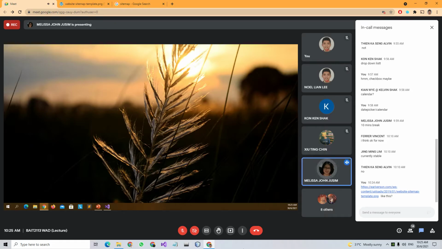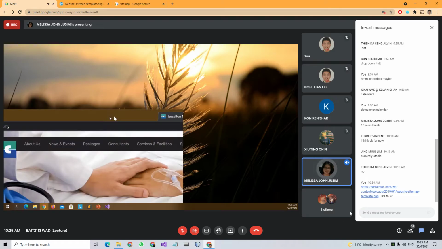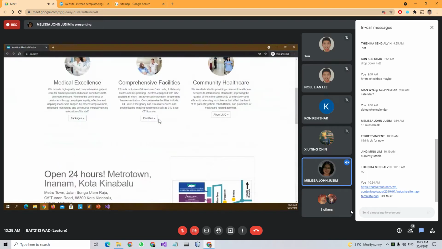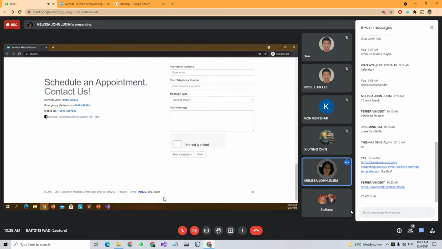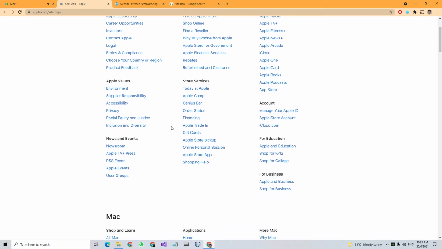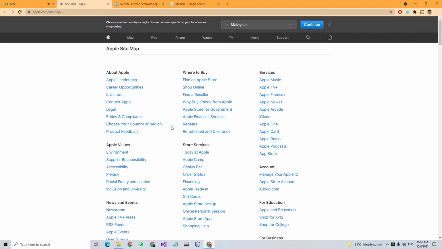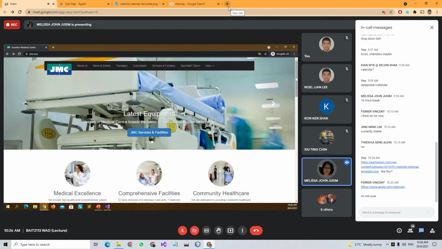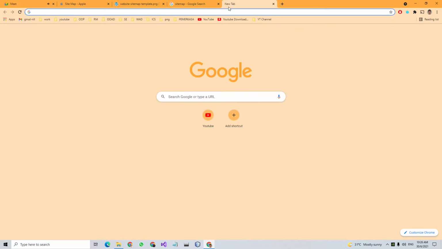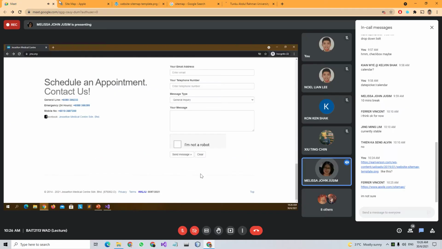It seems that in design nowadays, sitemap is not that popular, but I remember seeing this previously. I'll give you an example. Say you have a website. This is one of the websites. Normally it will be listed down here, they will list out and there's a sitemap link. You click on the sitemap and it will list out all the available main categories and also the subcategories. Meaning, if users don't want to go through each of these menus, they can just go down and look at the sitemap. Look for the sitemap. But I went to several websites already and cannot find a sitemap.